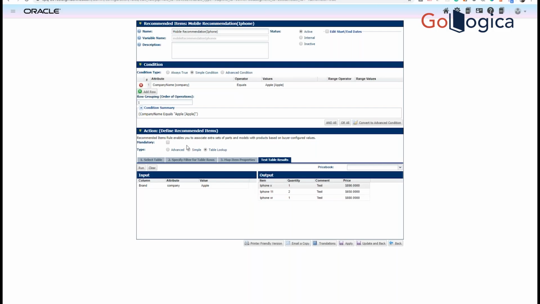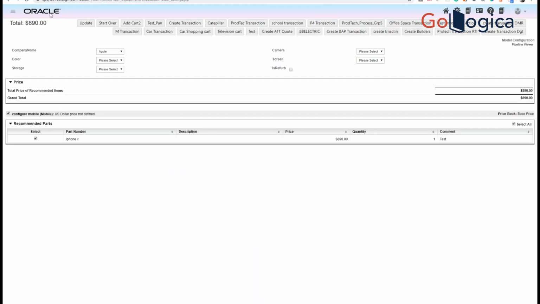Now to where? To the recommended item section in the configuration screen, the last section. Okay. Yeah, this recommended part section will throw that string. Now, what the system will do is, we know about the delimiters, right? Tilde, pipe, cap pipe, value delimiters, and item delimiters. Yeah. So it will split based on that.